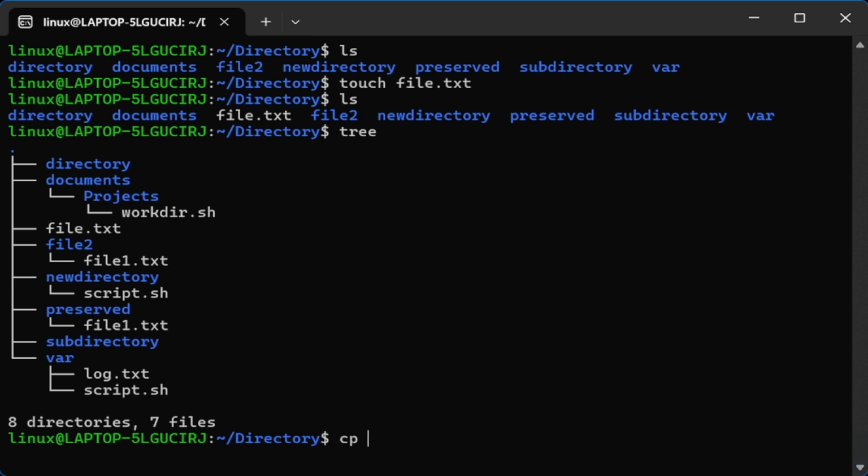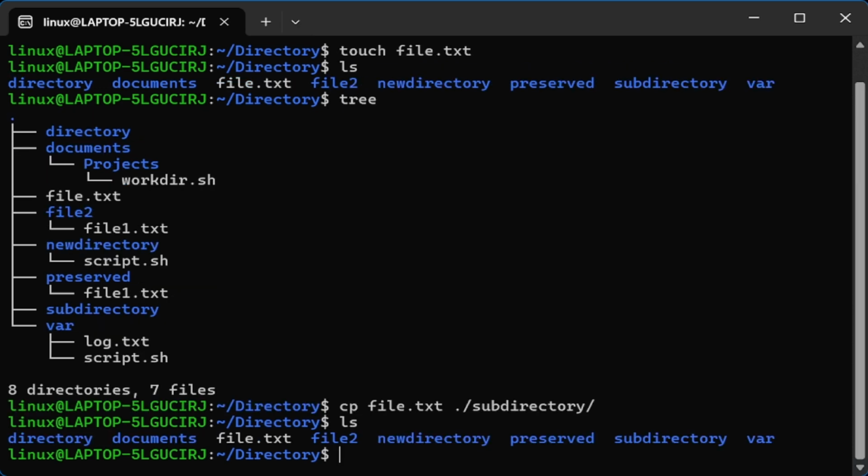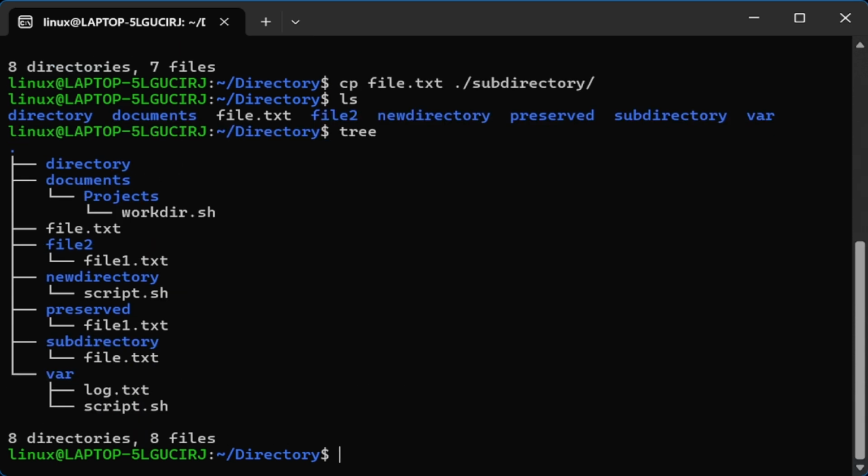So we would type cp file.txt followed by the directory where you want to send it, and when you hit enter and type tree, you can see that a copy of the file has been created within the subdirectory that we specified.